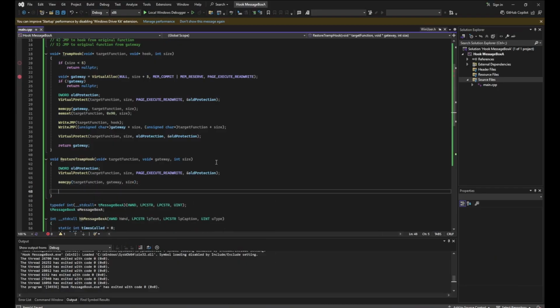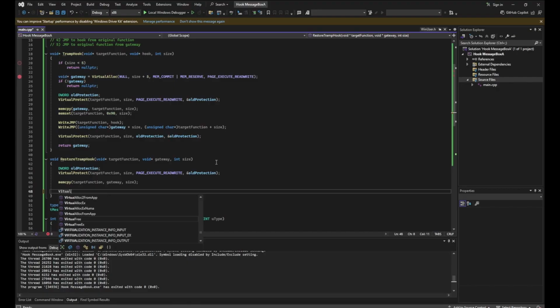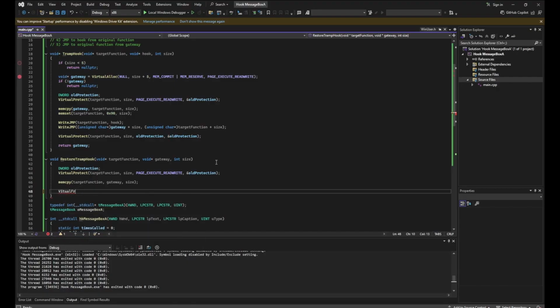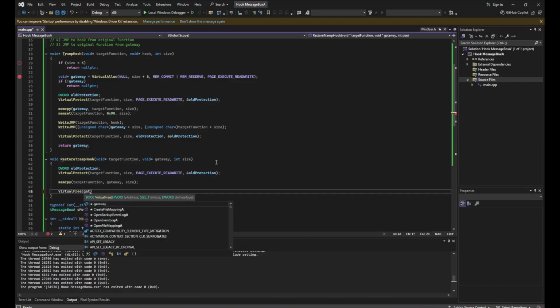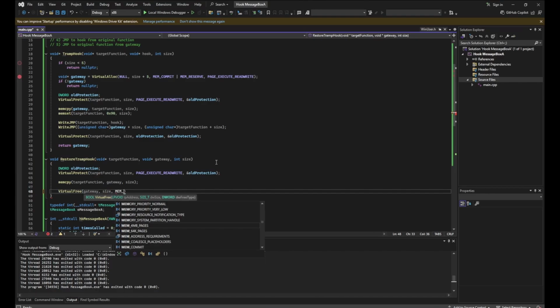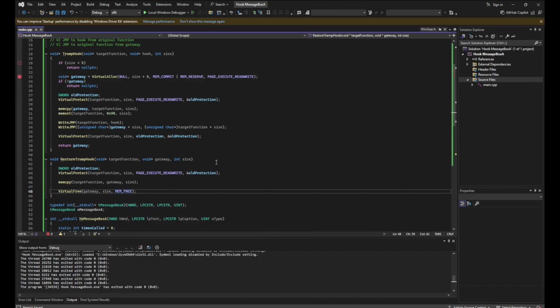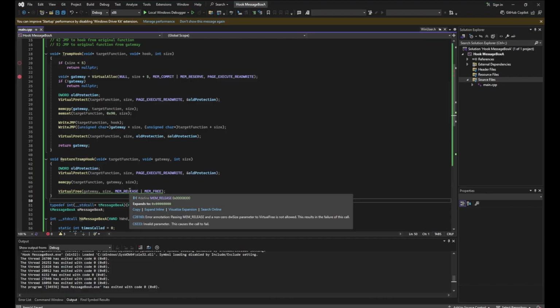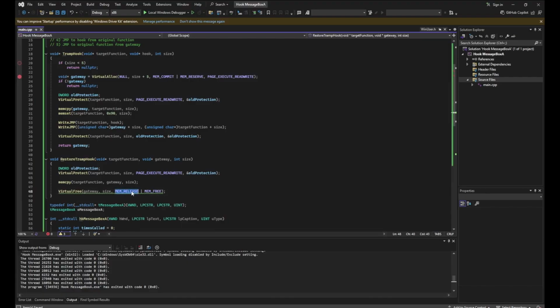and then virtual free the gateway, size, mem free, or mem release, maybe both, don't remember. Whatever, I'll just do mem free.